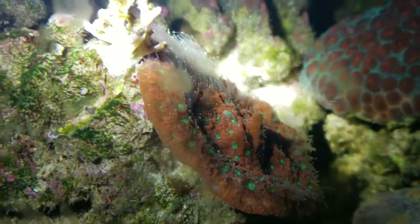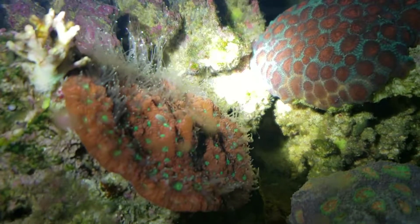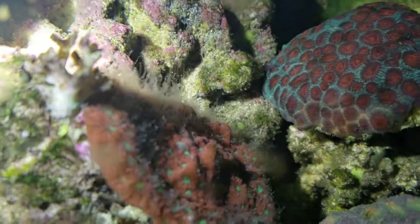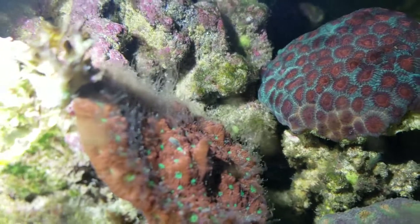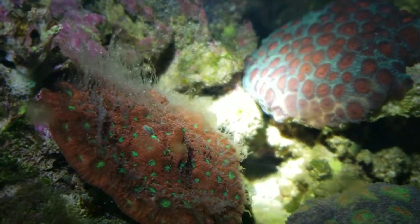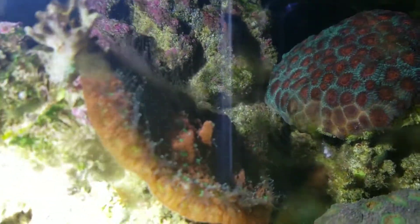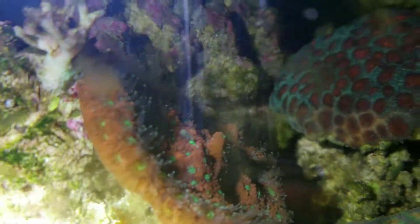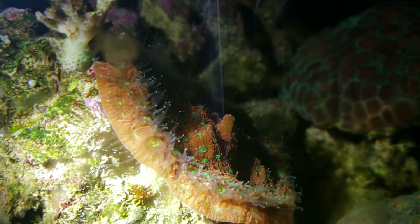This is a nasty one too. This is why sometimes you lose corals at night and you don't realize one is too close to the other. I don't really have a light on my phone, but you can see that somewhat - sorry about that. That's just one example of sweeper tentacles. This coral is completely flat during the day - there are no sweepers at all.